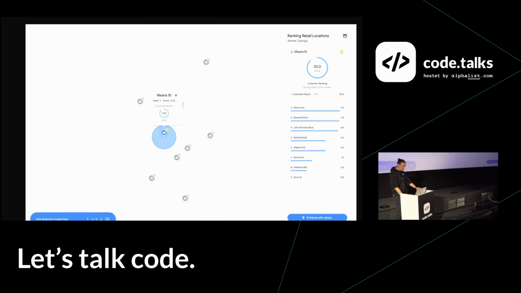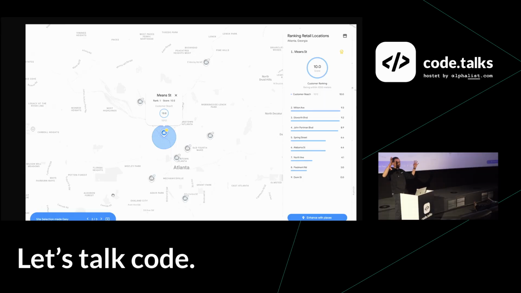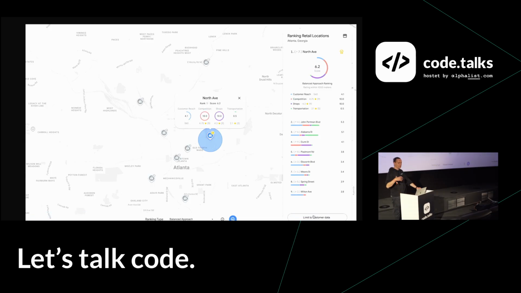What's more interesting is that instead of just providing shapes, you can also provide individual locations and say in a specific radius, in a specific surrounding, give me back information about this. And this might be your own data, so you have your own internal ranking that you made up based, for example, on your own customer reach numbers. And you can then enhance this with the places information from Google.